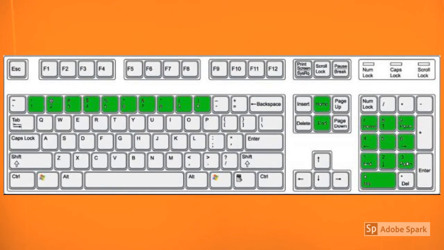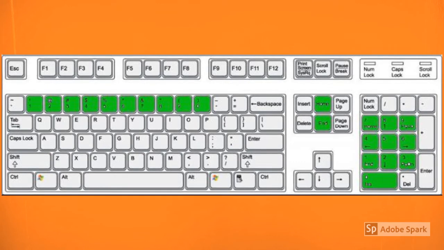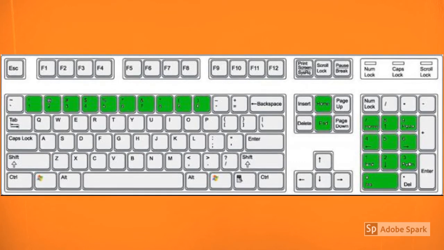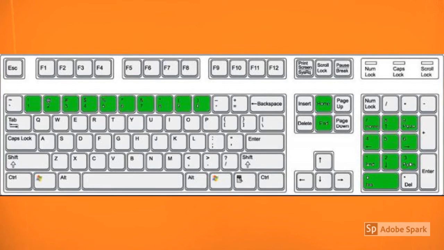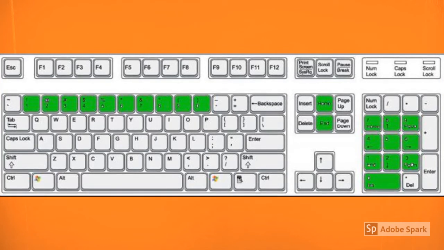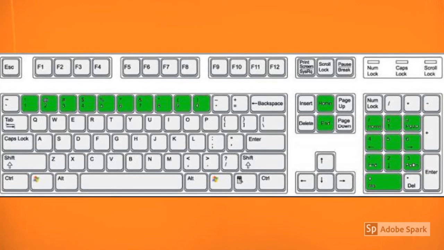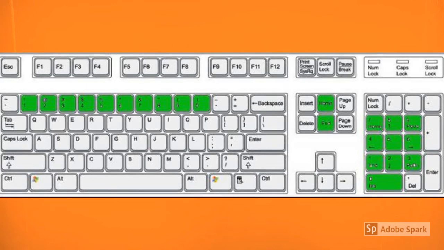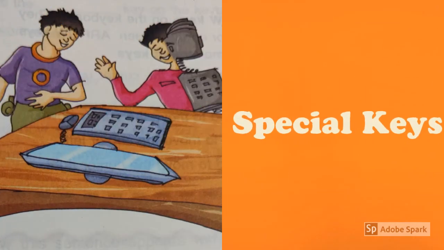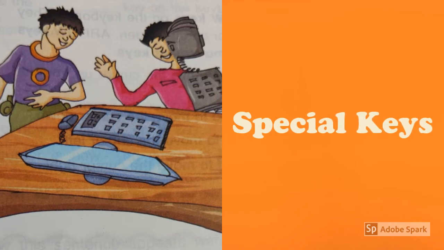Moving ahead on our exploration, we'll notice that the number keys are placed at 2 different places on the keyboard, whereas there is only one alphabet key for each letter. The number keys that are found just above the alphabet keys have different characters which are known as special keys. After the completion of the activity, we will again get back to Tobo and Dobo.